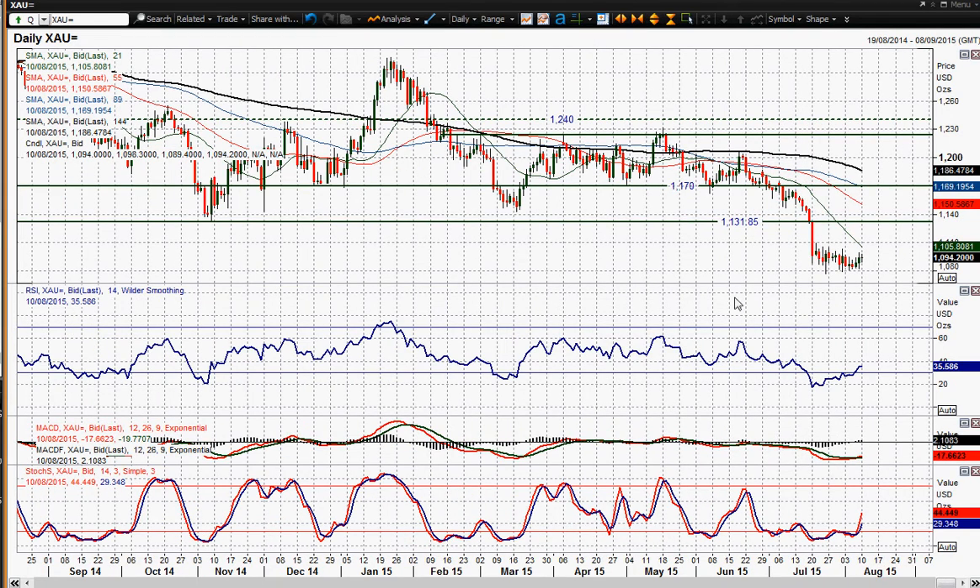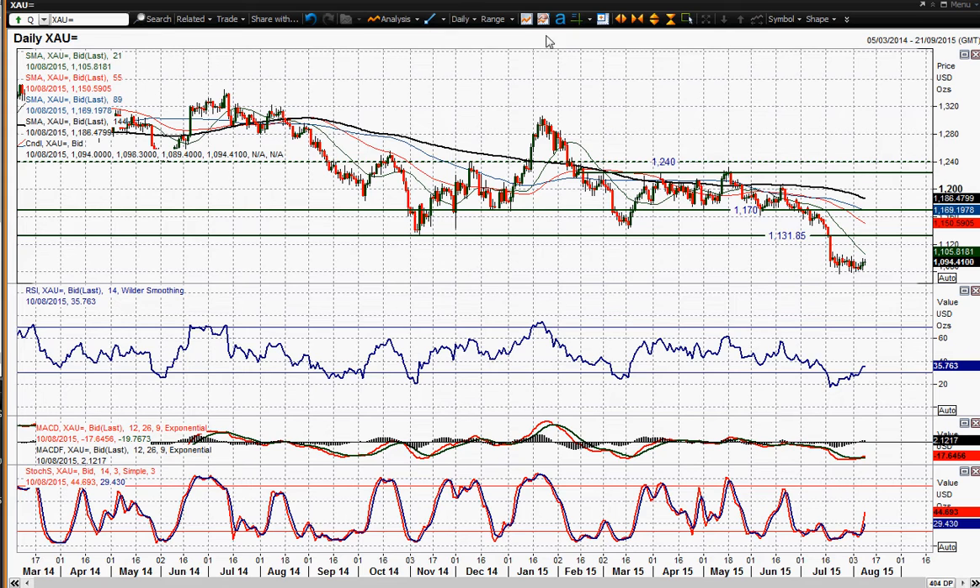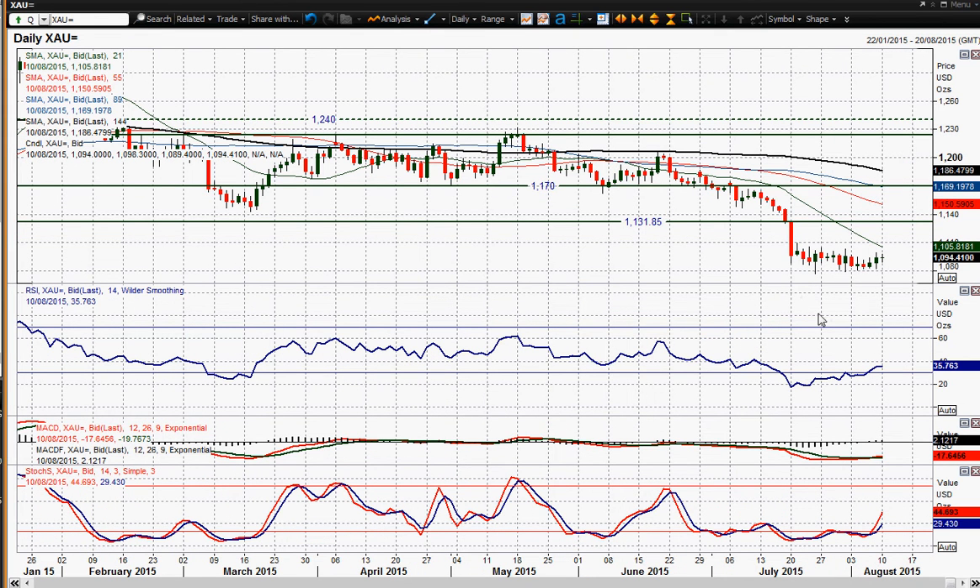That 1131 level is the old big November low. I'm basically just getting at the fact that these would just be an unwinding technical rally — I don't see it as a significant bottom in the gold price. Then I think it would be sold into. We also haven't had the completion of these base patterns yet. On this gold chart, the possibility of this being a base pattern is less convincing than on silver.